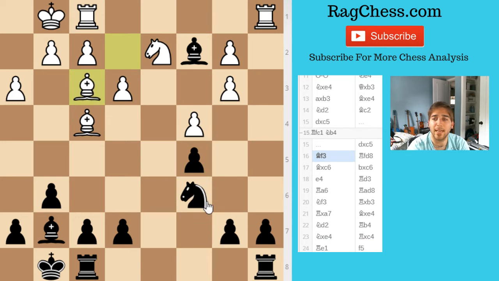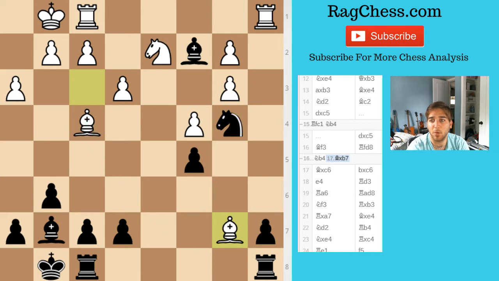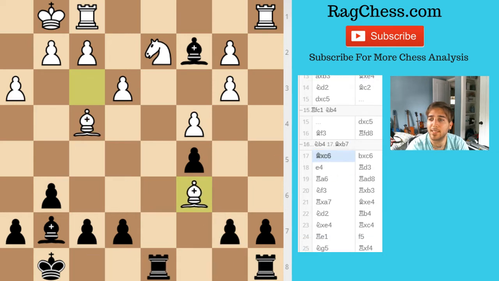then kind of limits my plans, because if I come here now, this looks a little deadly. Both of these bishops just controlling a really, really good diagonal for them. So instead I bring my rook over, his bishop takes my knight on c6, and then I take his bishop back. So I have double pawns, but this kind of helps block him from coming here. So I'm okay with these double pawns right now.